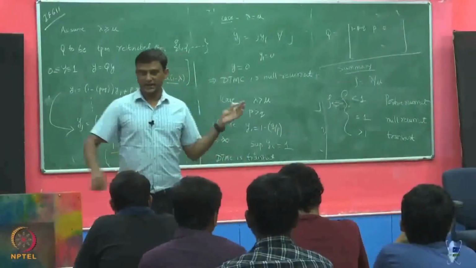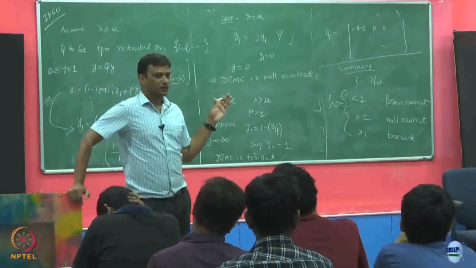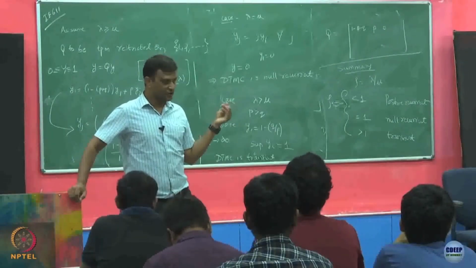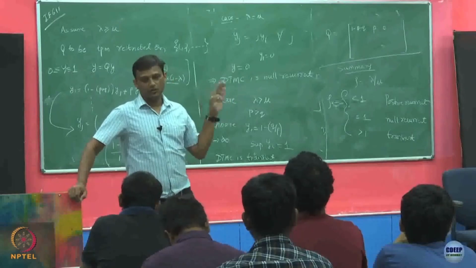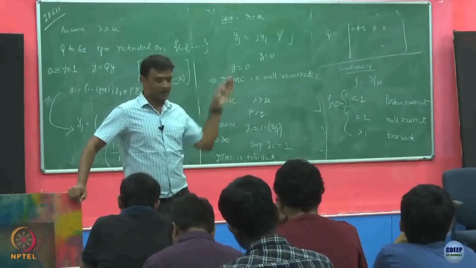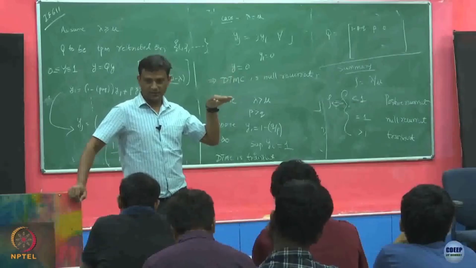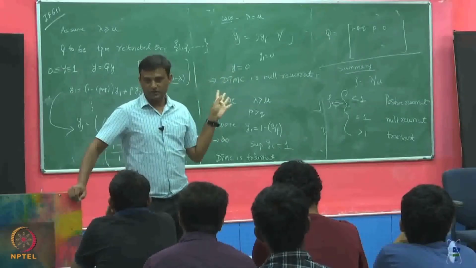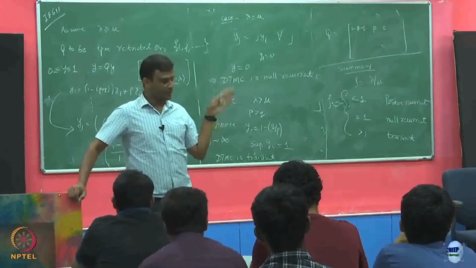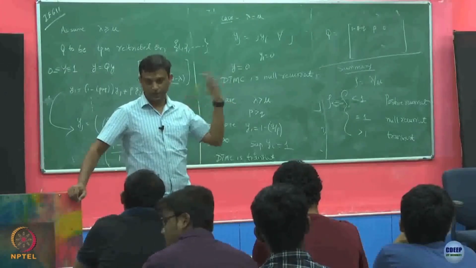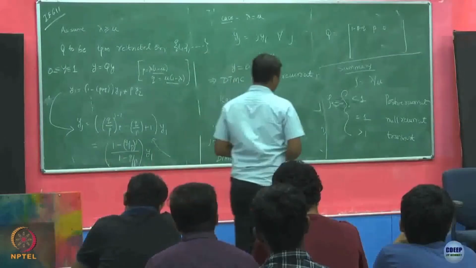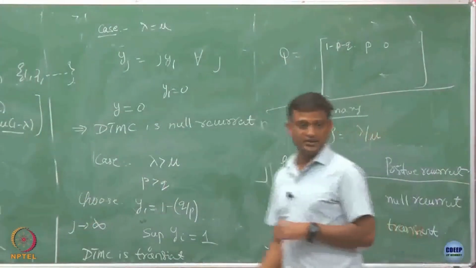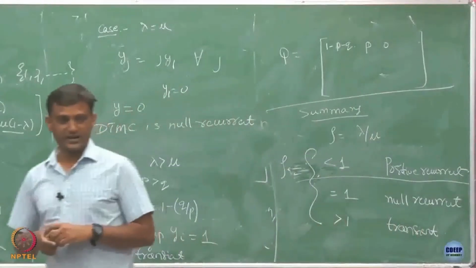This is also what tells us when my system is going to be stable. If you define stability to be that my queue never blows up, my queue will always take some finite states and it will never blow up, then if you want to stabilize your queue, or your process, your operation, you want to be in this regime, positive recurrent, right?